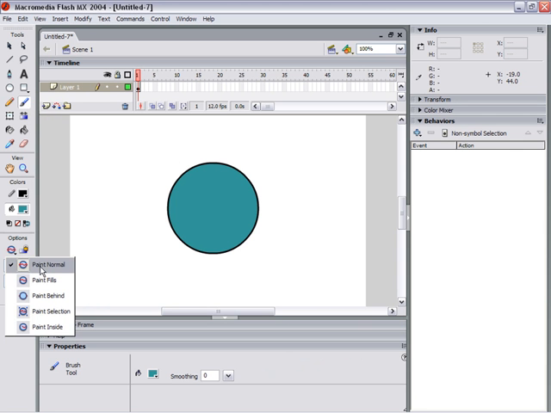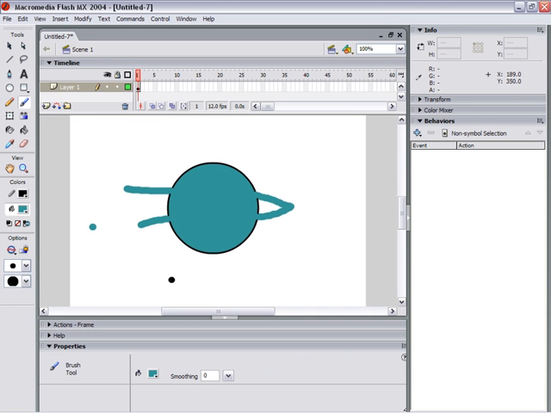and let's take a look at what the default paint mode of normal is. As I draw, it's just going to paint like it normally would. It paints on top of fills, it paints on top of strokes. It doesn't really care. It paints like you normally would think paint would work on top of paper. I'm going to undo those changes that I just made by pressing Control-Z on Windows or Command-Z on Macintosh until I'm back to my default circle again.